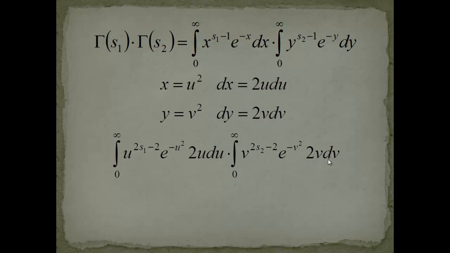Now we take the same argument as before, but before doing that, I take this 2 and this 2 and write them in front of the integral. So we have 4 times this nice integral. And now if you're wondering why we have here 2S1 minus 1, it's because I multiplied this u with this u. So this is minus 2, and this is to the first power. So we get minus 2 plus 1, and this is this.